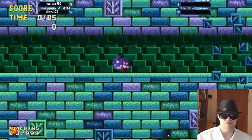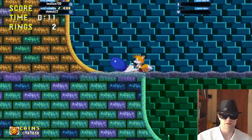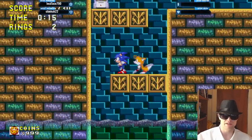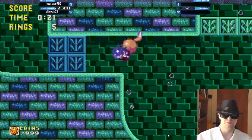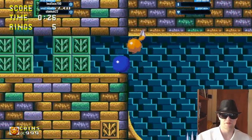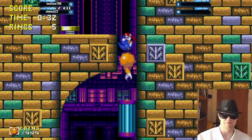I almost want to try a glitch thing. I doubt it would work in this version. If you do kind of spin dash there where I did, you can make it up, and it gives you a little bit of a leg up on that wall of doom closing in on you. Otherwise, it's more of a close call, at least at that point.